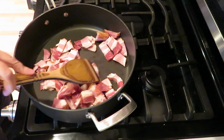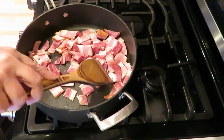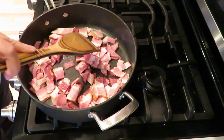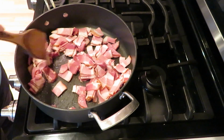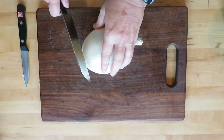This is a cabbage recipe, and I got the inspiration from a couple different people on YouTube here. Their channels are Magical Slow Cooker and Smokin' and Grillin' with AB. So I had a pound of bacon that I had chopped up into about 1-inch pieces, and I'm just frying that up. Now I'm going to dice up an onion, half an onion we'll use for this recipe.